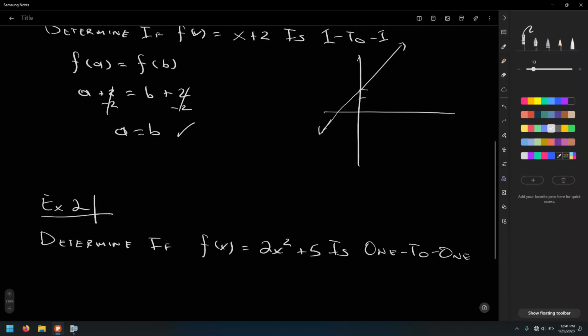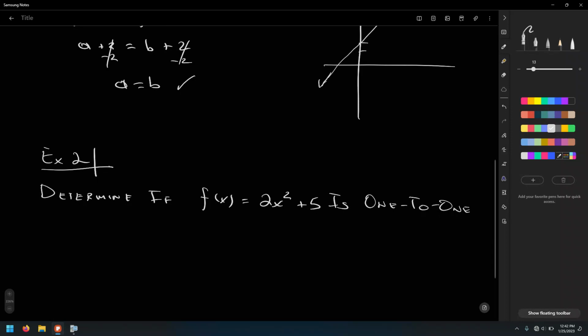Well, I know you can already tell this is going to be a no, because you're looking at the second power on the variable x, and you know that this is going to describe the graph of a parabola. Thinking of a parabola, of course, we already did that example, it fails the horizontal line test. But we need to do this formally, algebraically. Let's go ahead and do that.